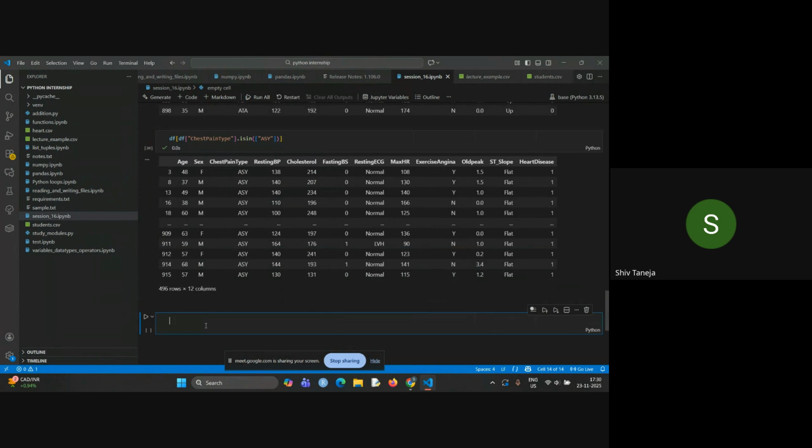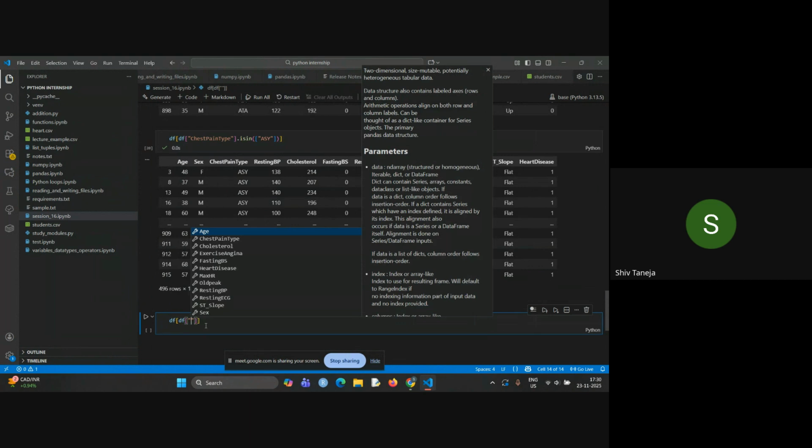Okay, so the last function was df dot, I think it was string contains, right? One more thing: when filtering these kinds of values where you have columns, inside the square brackets of df you have to give df also, because otherwise how will it get the column values?